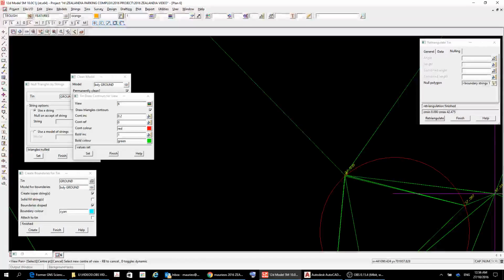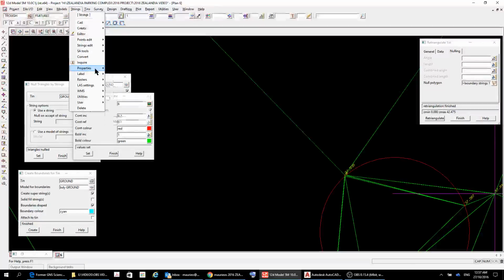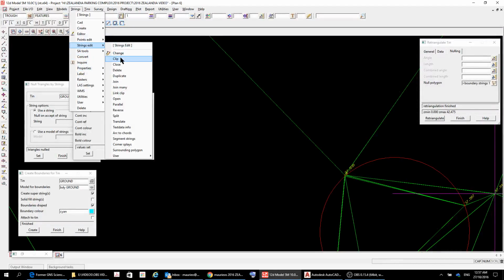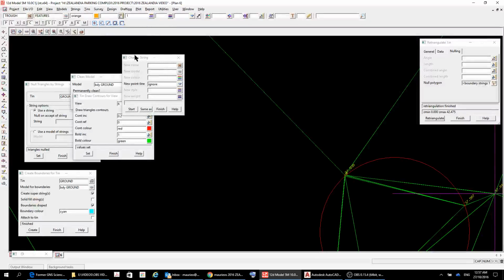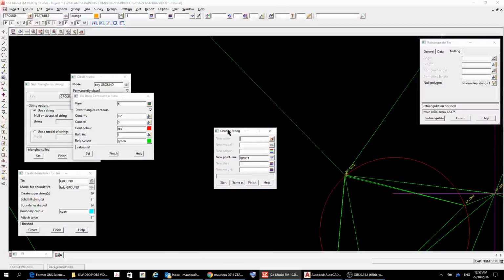So what I'm going to do is remove the manhole as part of the data for our surface. I'm going to go strings, strings edit, change, and just change the layer that it's in.